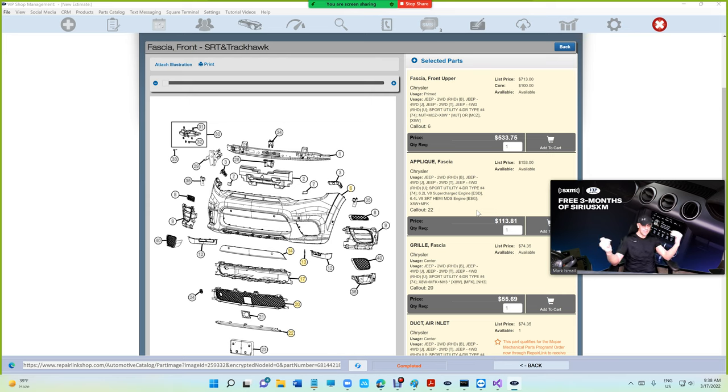OE parts, man, you gotta start thinking this way. Fix the car correctly. This is a VIP. Be a VIP. I get it. Now every customer wanna buy, of course, but there are certain customers who would buy. There's a lot of customers who would buy. It's your job to give them the option.